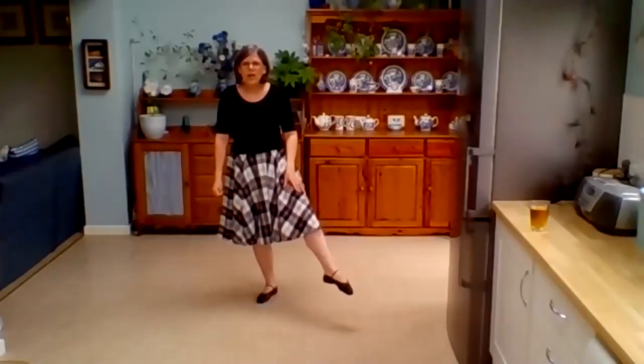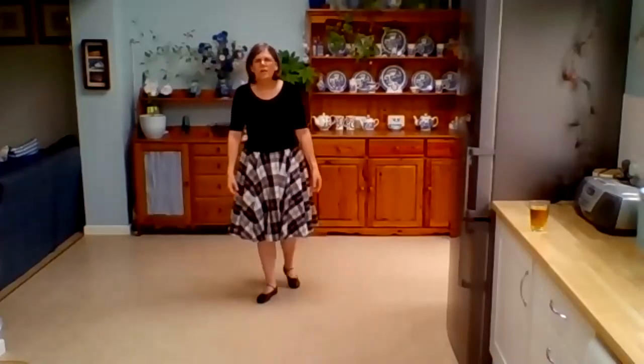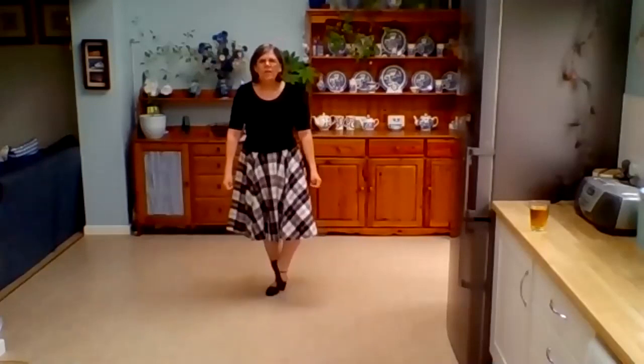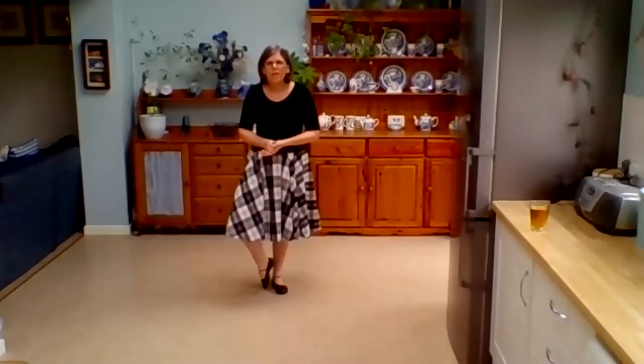Now, if you're not comfortable with shaking, it's fine. Do an extension and keep it really elegant. For those of you that are more confident, it's balancé, third, and shake. Okay, and just walk back on the left foot, exactly the same, balancé, third position, and shake.